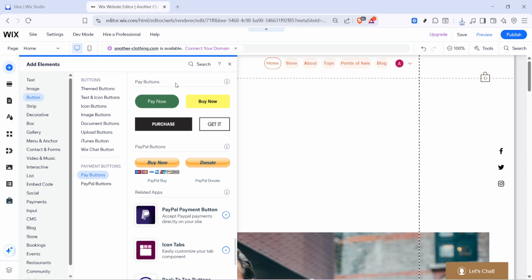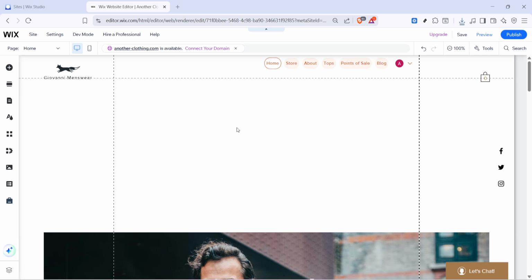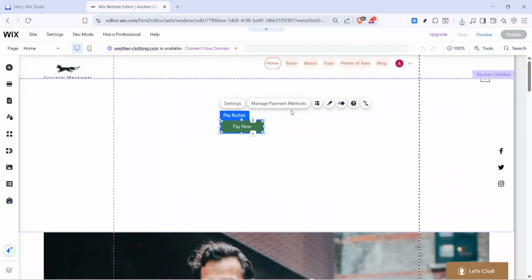Now, pick the template you want. Choose a layout and label that match your goal. Something like buy now, donate, or pay. You can always restyle the color, size, and text to fit your brand, but start with a format that feels right. Clear wording helps visitors trust the process, and strong contrast improves accessibility.